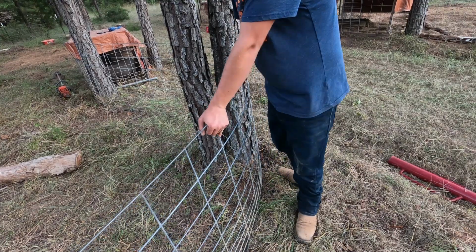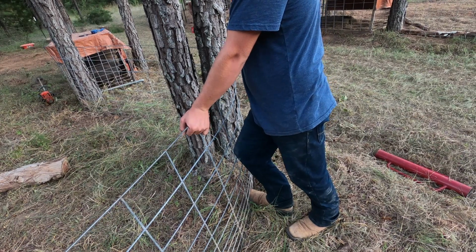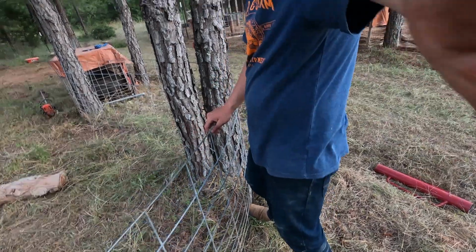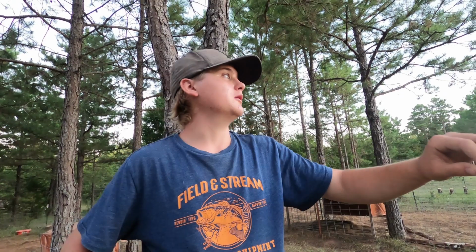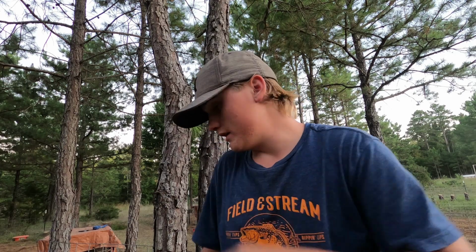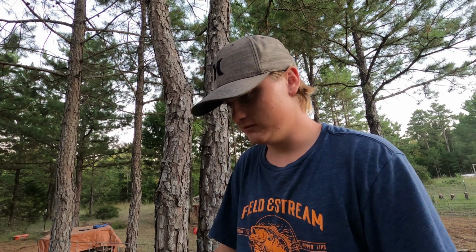Because even though if I think it's pig-proof, it may not be pig-proof. Sometimes I've thought stuff was pig-proof and then it was not pig-proof. I had pigs get out. But I am... sun's gone. I can't see it, but it's not dark yet. But I'm this close to making it. I could open the door right now and just stand here, call it done. Stand here and hold this little piece of fence. No, that'll get out. But I gotta go do that, so I'm gonna be right back, show y'all what I did with this.